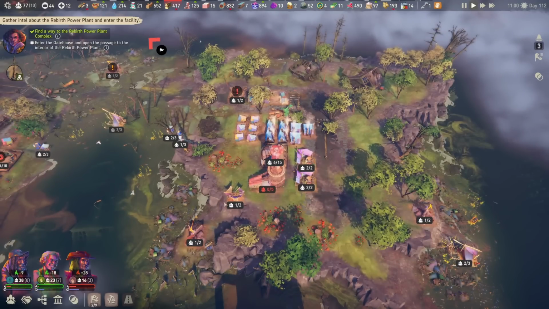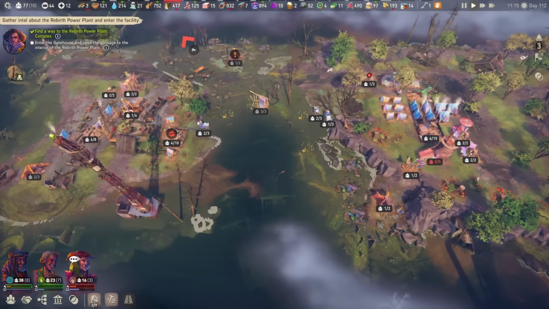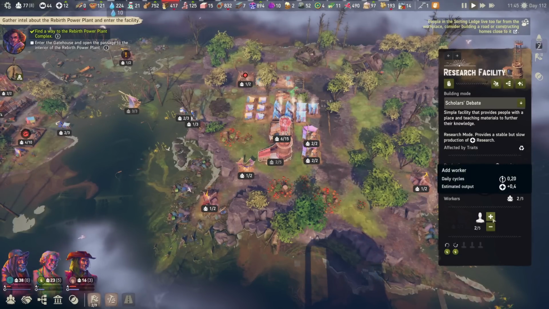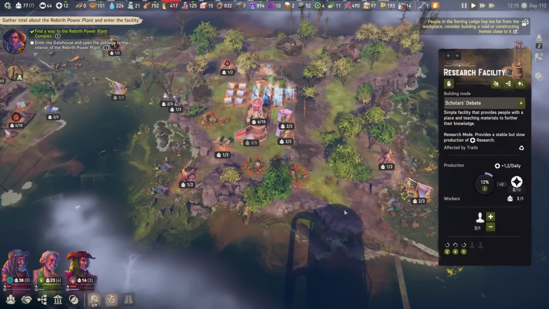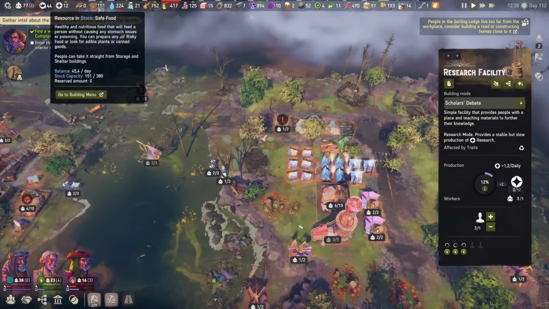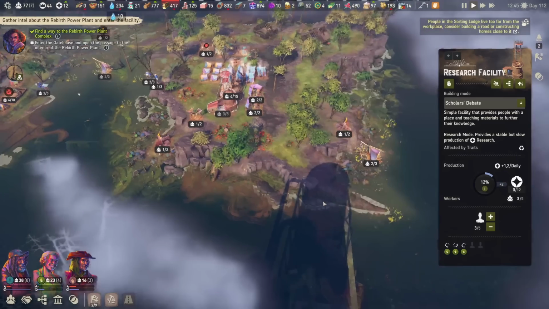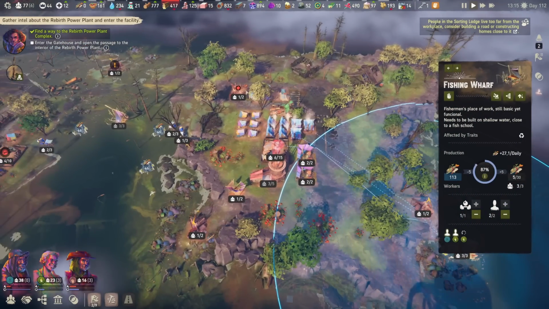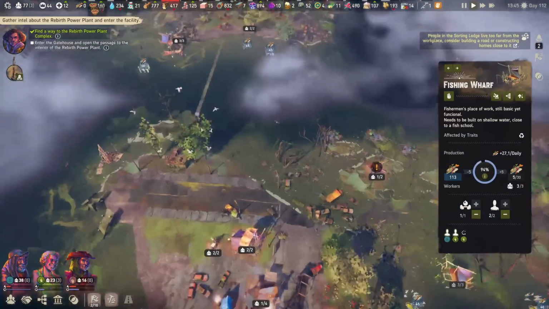Okay, so I have additional people here in this settlement. That's good. It's going to give me a few more people to work with. Let's start generating some science. And as for the rest, I do need additional people on the fisheries. So you guys are going to get thrown into the deep end and immediately start fishing.